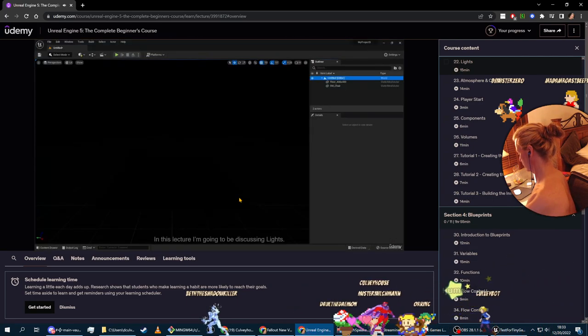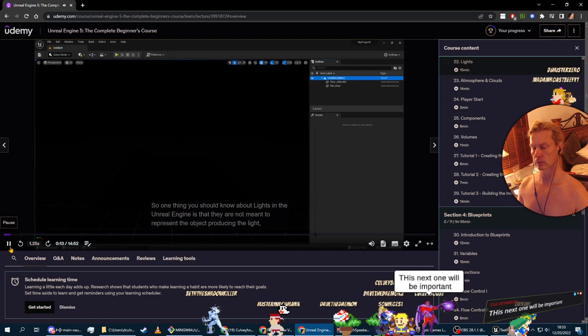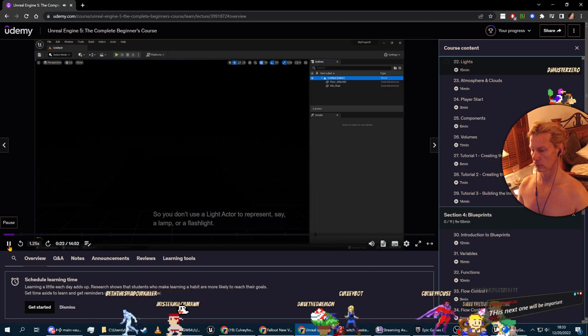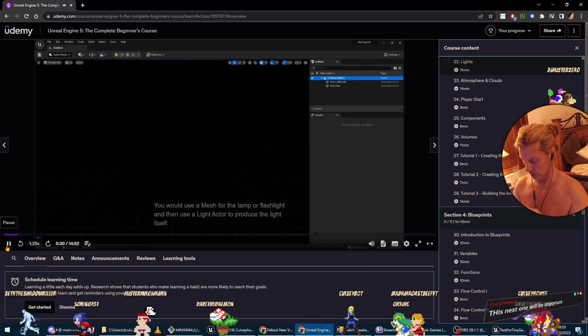In this lecture, I'm going to be discussing lights. In Unreal Engine, a light is simply an actor that will generate light for your level. One thing you should know about lights in the Unreal Engine is that they are not meant to represent the object producing the light, only the light itself. So you don't use a light actor to represent, say, a lamp or a flashlight. You would use a mesh for the lamp or flashlight, and then use a light actor to produce the light itself. Yeah, I knew that.